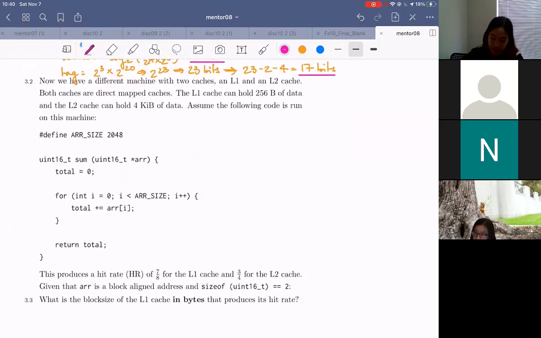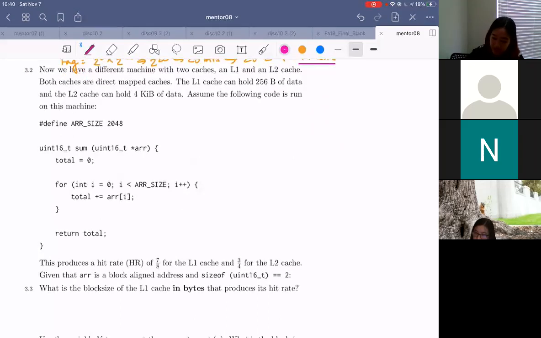Okay, so if there are no questions, I'm going to move on to the second one. I'm just going to talk a little bit about this before I try the problem. So here we have 2 caches, L1 and L2. L1 is referring to level 1, so it's always the first level cache that you hit first. And then L2 is the second level. If you miss on the first level, then the misses transfer to the second level, and they check to determine whether the data is there or not. Both caches are direct mapped, so both caches have n equals 1.